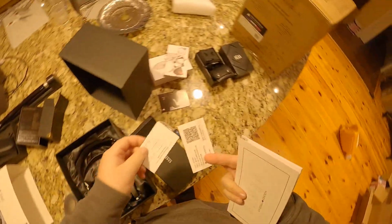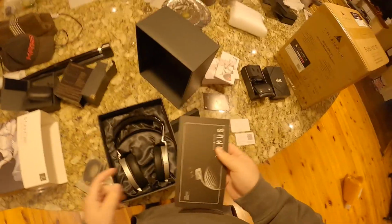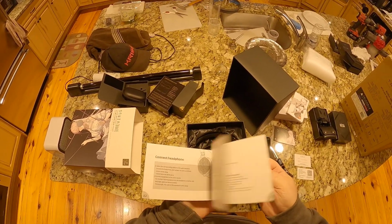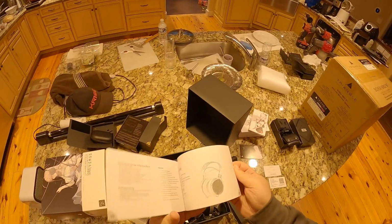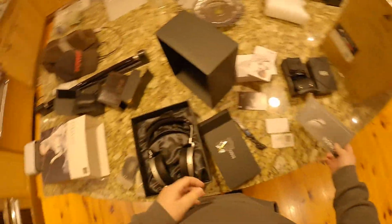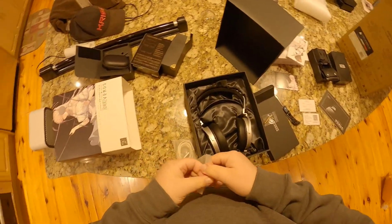We've got 2 cards here that say it's been inspected. Looks like we have 2 wires. We get the Venus book. I'm assuming these are in the $600 to $1,000 range, by the way. Assuming, I didn't actually look. I just know that they look the part.